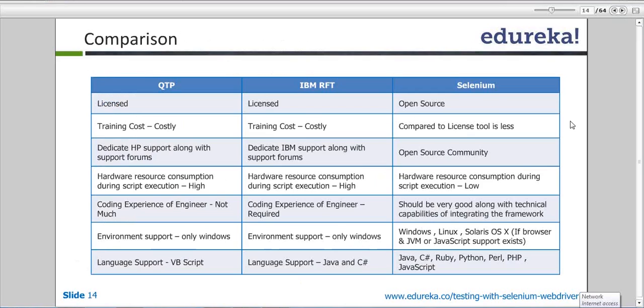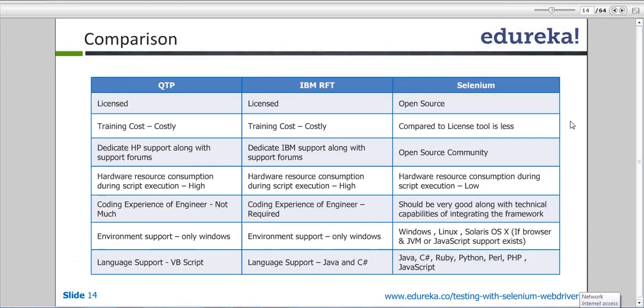Then you need some extra, when it will be running, it will occupy your RAM space. I was working on IBM RFT. I've worked on IBM RFT also for mainframe and web automation. I've done automation of web with IBM RFT. If you go to the configuration, you can see it will occupy 1 GB of your space. Okay. So if you do bulk testing, your RAM will go down and it will hit your RAM, and your execution will stop and it will generate dump files in your project.